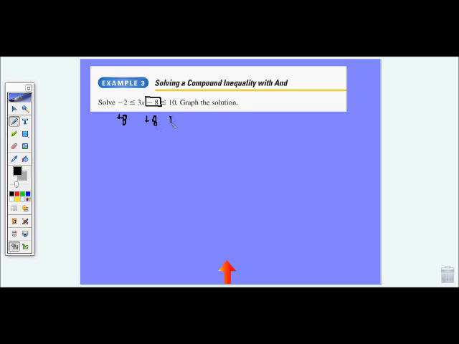Adding 8. Now notice I'm writing it each time, and that is what you should do. You should not try taking any shortcuts here. Go ahead and put my equal sign there. -2 combined with +8 gives me 6. 3x, and then we have -8 and a +8, so that leaves me with just my 3x. And 10 plus 8 will give me 18. Go ahead and copy your inequality symbols. Be careful you're copying those the right way.